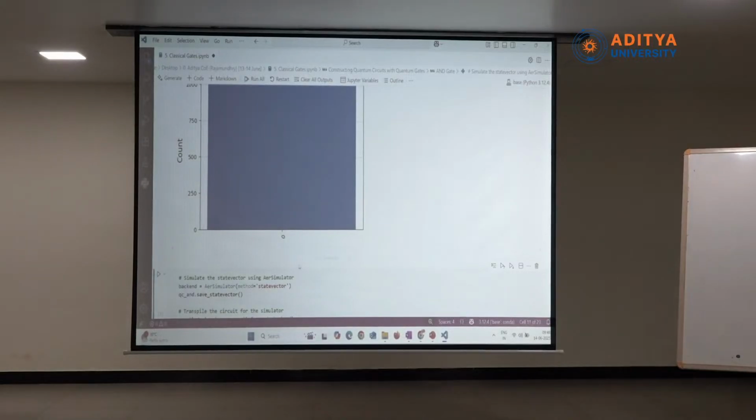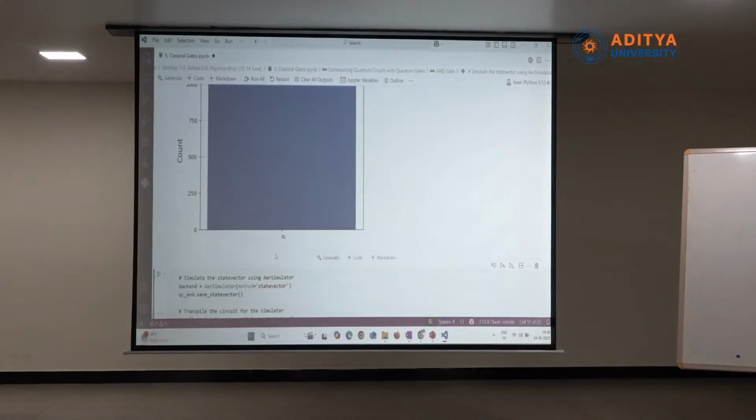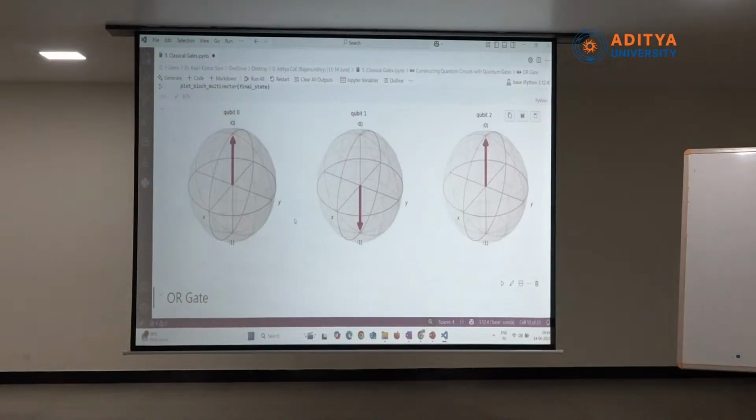Now here, what's the output we are getting? 0. So if the output is 0, as per our AND gate circuitry it is just returning us the output. Followed by, let's plot the Bloch sphere. Now look here, this is index number 0 and the index 0 qubit is initialized to 0, index 1 is initialized to 1, and the AND gate output of 0 1 should be 0. So this is how you may realize all the corresponding gates, all the different possible outcomes of the AND gate.